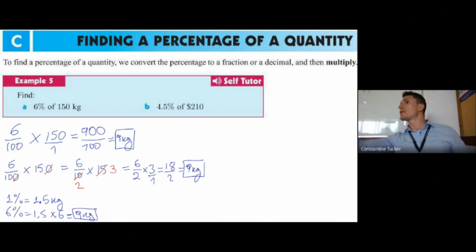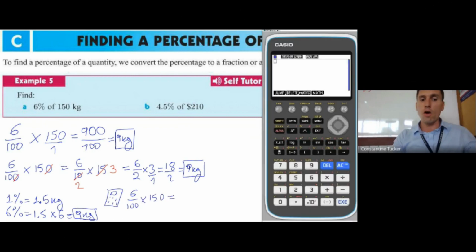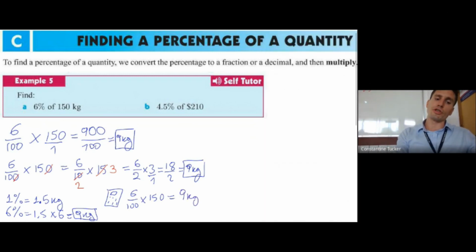Yes, so let's now join in using another method. Finally, the other method will be the calculator method. So how can we do it using our calculators? Well, here what we do is we just simply type the whole thing into the calculator to start with. So one method would be to say, what is 6 over 100 times 150? We simply say 6 over 100, and then we do times 150, and then the calculator does the whole thing for us. Ta-da! That's 9. Super easy, right?